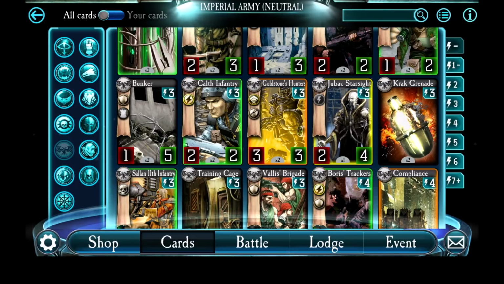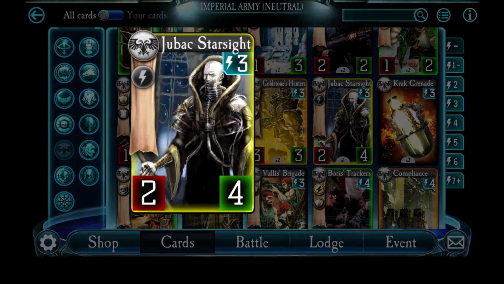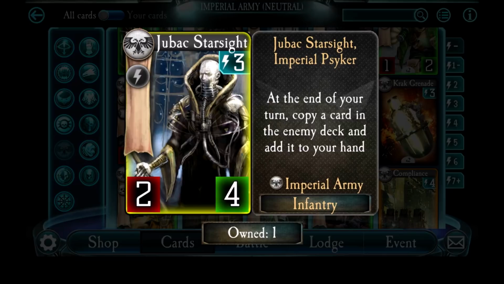One of the next top cards in the game is Jewback Starsight. So this is the Imperial Army legendary guy. Well, he's one of the legendary cards. Again, he's cheap. His stats are okay, 2 attack and a whopping 4 health, but his ability is what people are after. So having cards to play is critical in this game. If you ever run out of cards in your hand, you're on your way to losing.